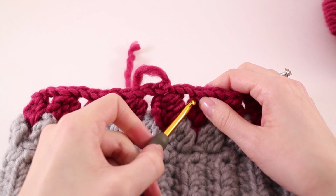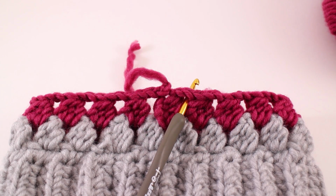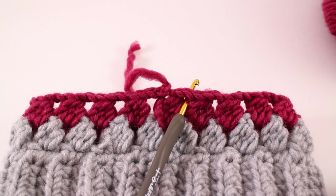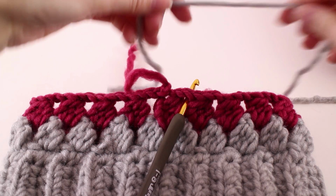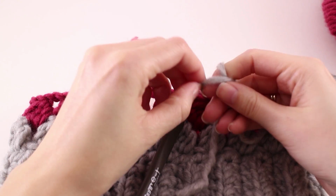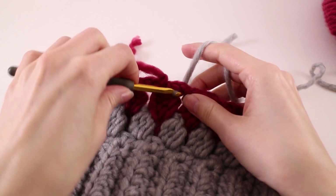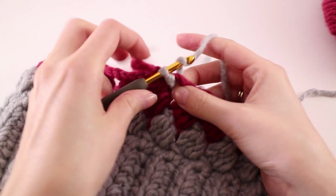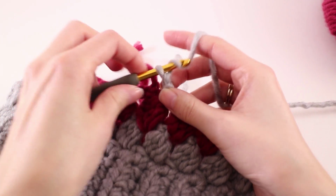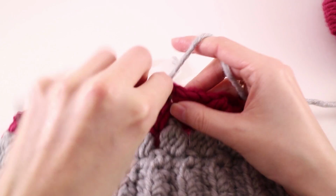And we're going to start off in this space here, so right next to where we ended. We'll make a slip knot, pull it through, chain 2, and then start your cluster.